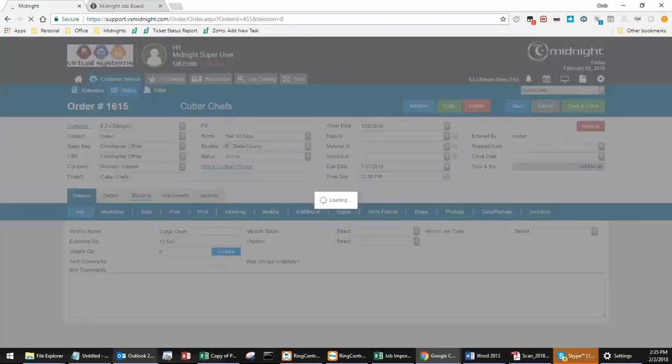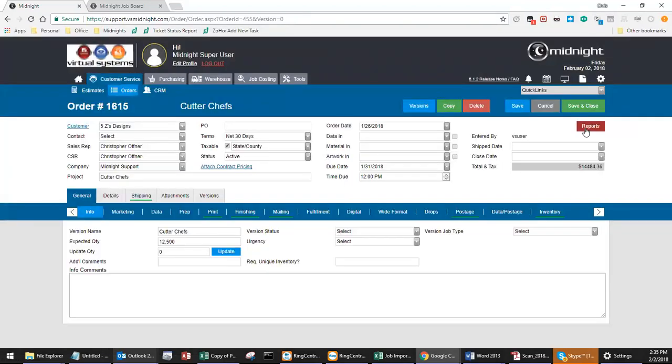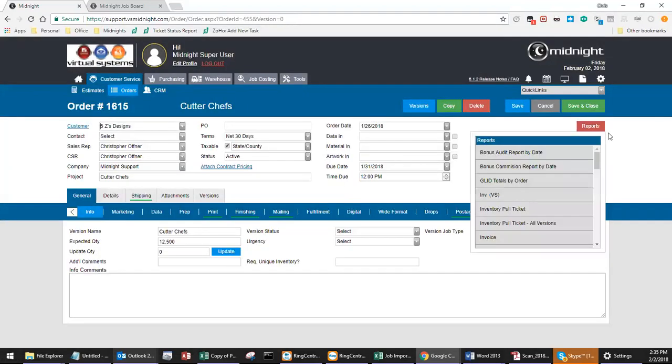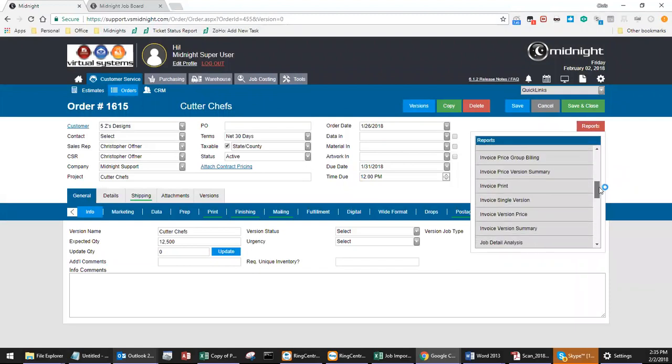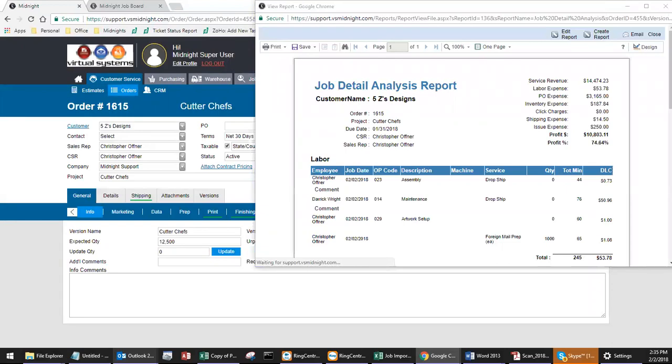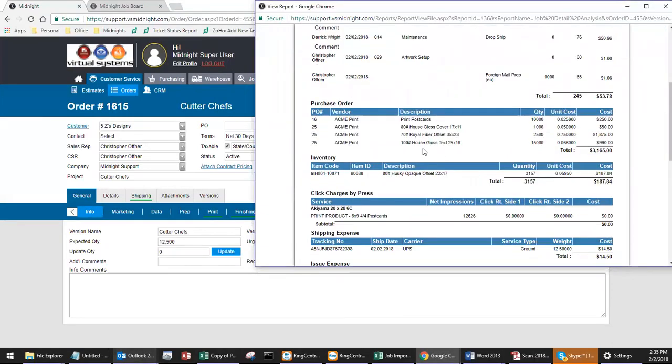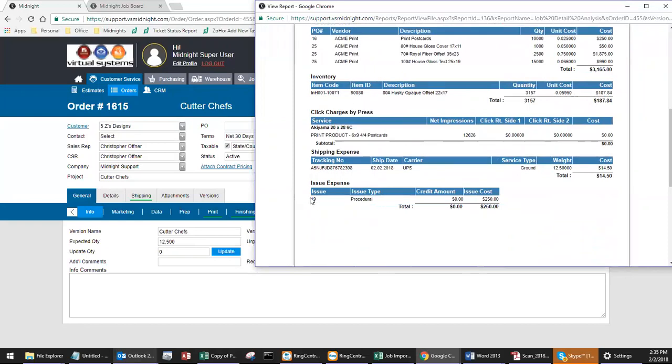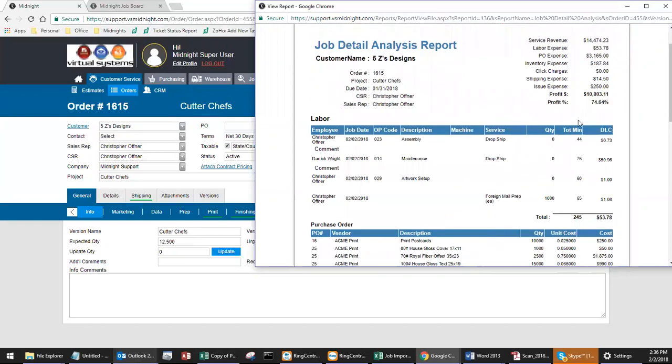Now, if we were to bring up our report one last time, we'll see a line tracked for issue expenses of 250, equal to what we just did in the issue tracking window. We'll have the line broken down so that way you can see the full details of the expense. And if there's a credit associated, the credit also gets added to the total expenses to determine our profitability.